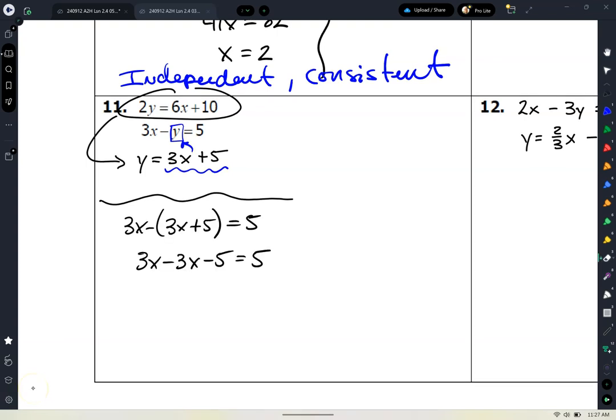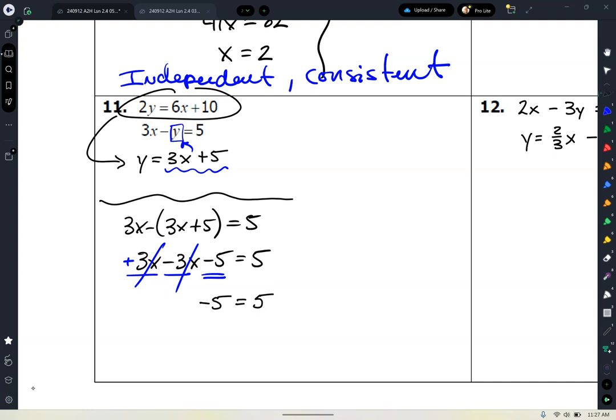I've gotten here. Did you get here? Okay. So now if we're going to combine like terms, I can combine these together, and then that's unlike, right? And this is actually a positive 3x, right? So if I had 3 apples, and I took away 3 apples, how many apples do I have? I have no apples, right? My apples are now gone. Which leaves me with negative 5 is equal to positive 5.